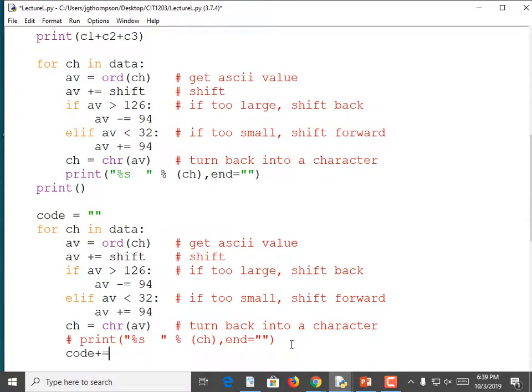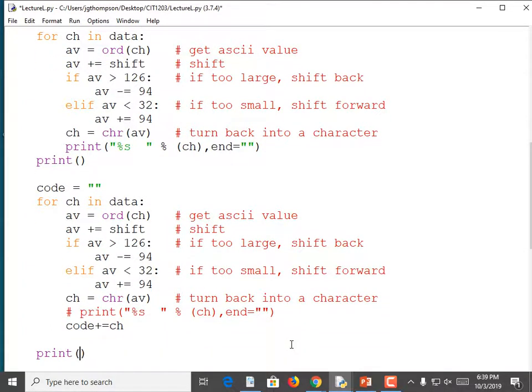Code plus equals the letter we just figured out. And then we could print that character out. So underneath our for loop, print that character out instead of printing out a blank line. Now this matches almost exactly what their code does, except with different variable names and different ways of calculating 126 and 94.